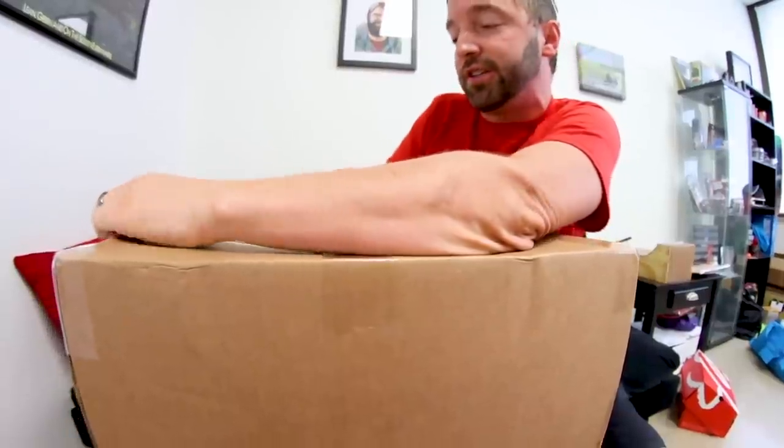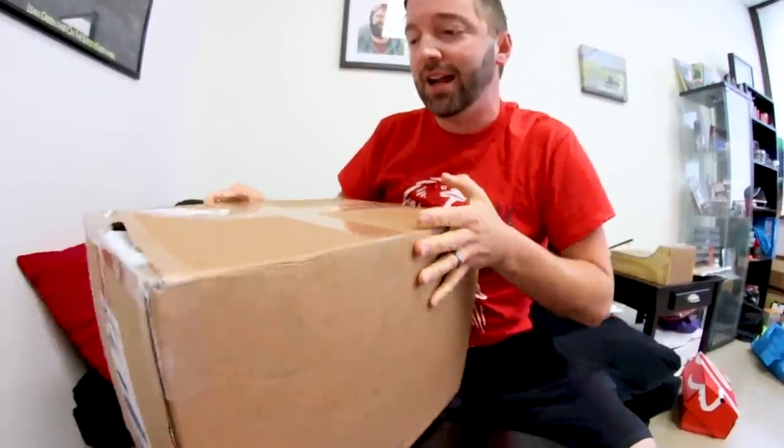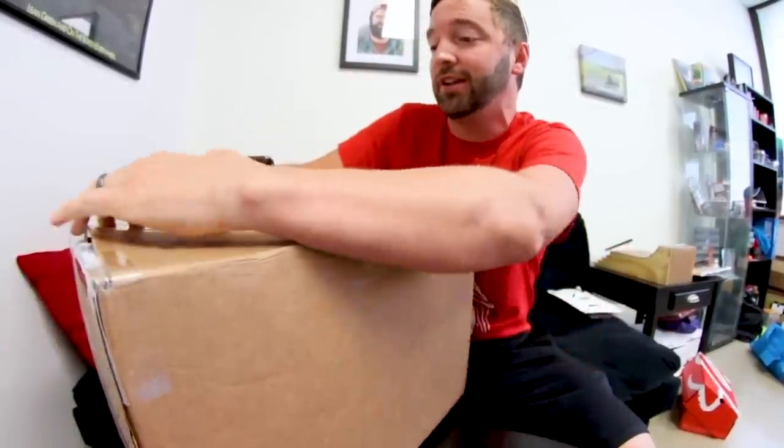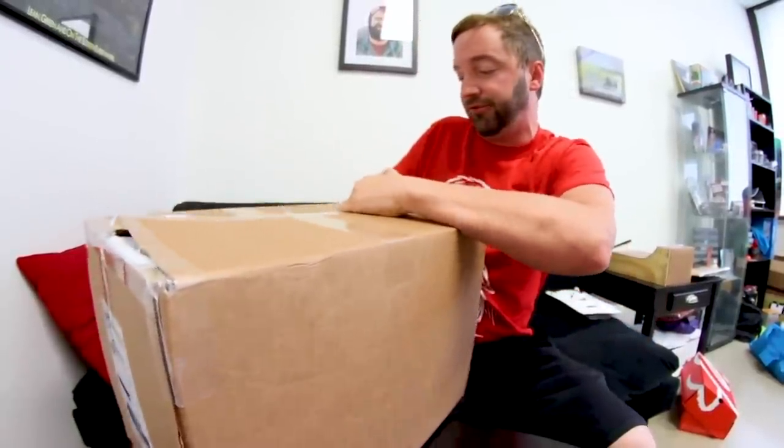He was nice enough to send me this package — I don't know what's in here, but I hope it's all in here because I want it all in my collection. We're going to open this up and show you everything about the new Braille Skateboarding fingerboards. Funny thing is, these actually come out today, but I was in Target about a week ago and they'd already put one out, so I got two of these already.